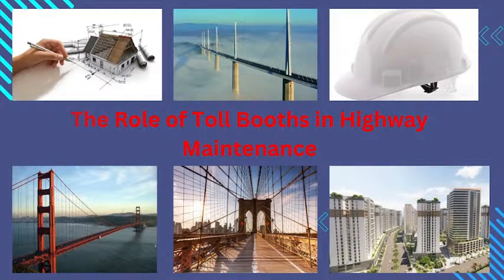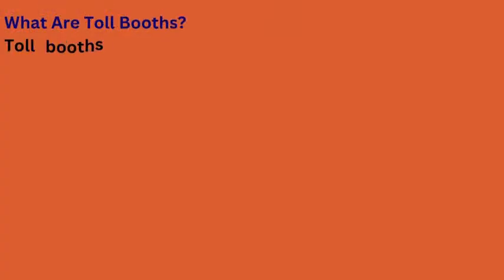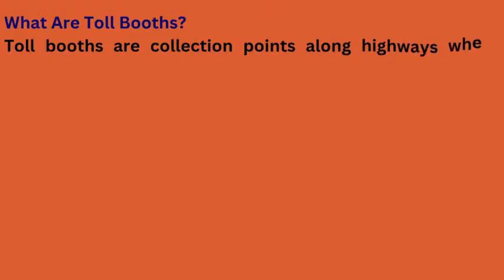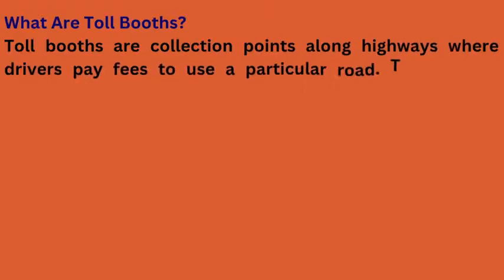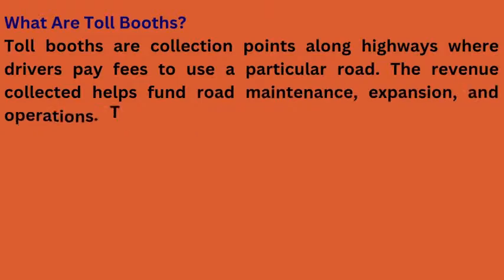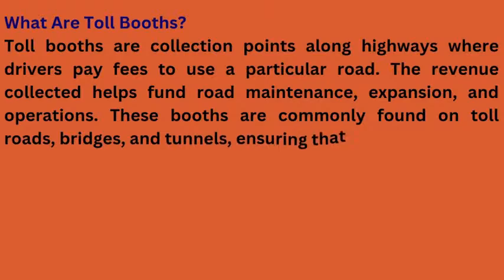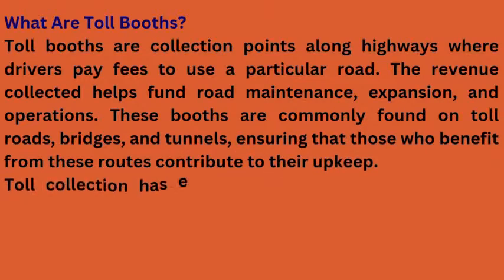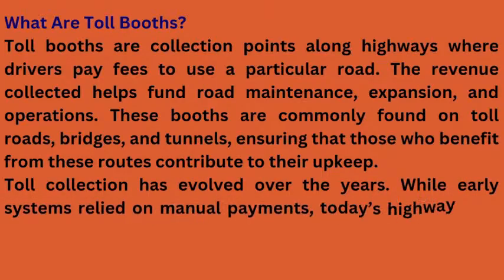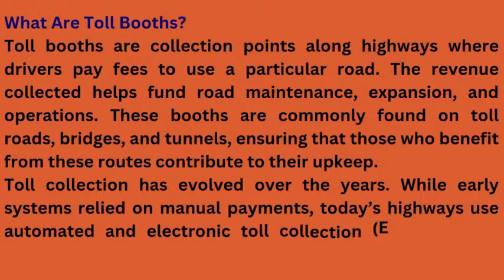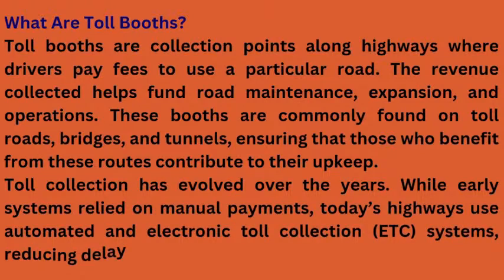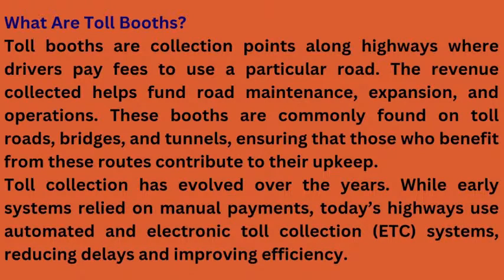Let's break it down. What are toll booths? Toll booths are collection points on highways where drivers pay fees to use a particular road. The revenue collected helps fund road maintenance, expansion, and operations. These booths are commonly found on toll roads, bridges, and tunnels, ensuring that those who benefit from these routes contribute to their upkeep. Toll collection has evolved over the years. While early systems relied on manual payments, today's highways use automated and electronic toll collection (ETC) systems, reducing delays and improving efficiency.